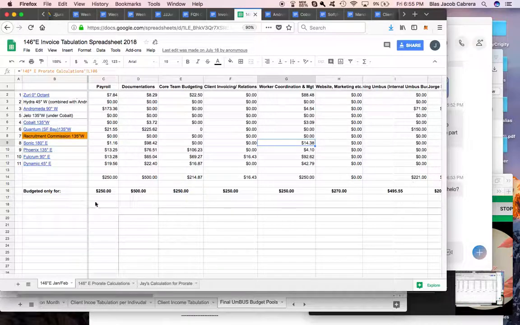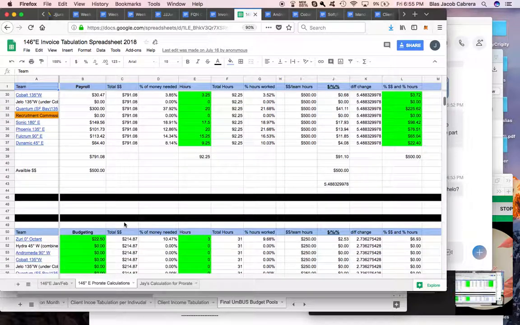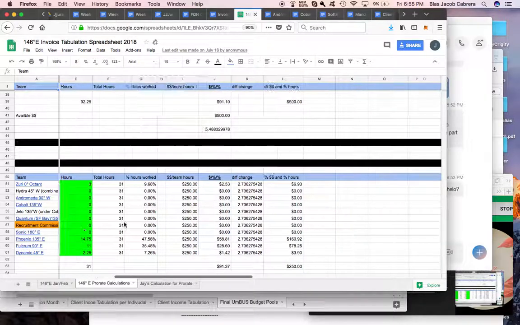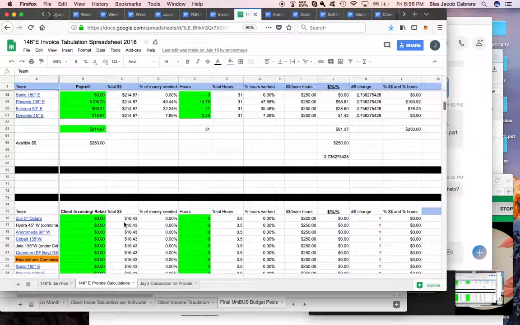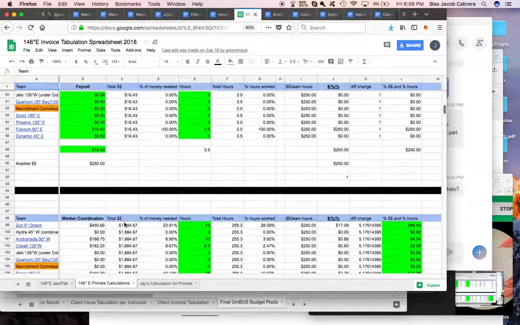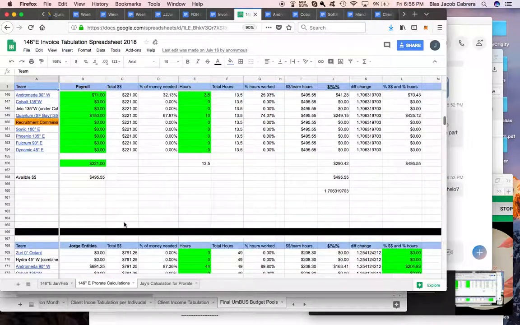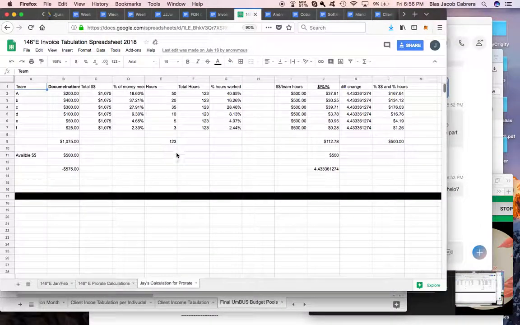Where is this coming from? E-pro rate calculation. Oh my god, so confusing. So I know we have broken down an actual amount for each one of these.